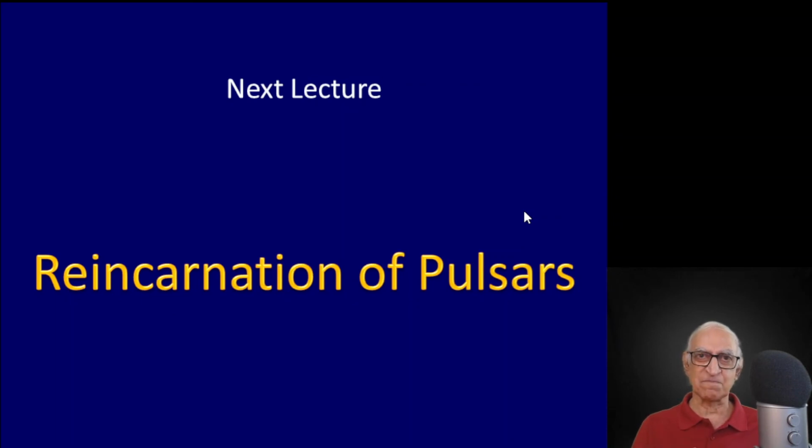In the next lecture, I want to discuss what I have called the reincarnation of pulsars. Pulsars die a natural death when their periods lengthen beyond a certain critical period. So they're buried in the graveyard of neutron stars. Every now and then, one of those dead neutron stars, if it happens to be in a binary system, can be born again from the graveyard. It is these born again neutron stars that I want to discuss in the next lecture. And that's a very exciting story, and I hope you will look forward to it.